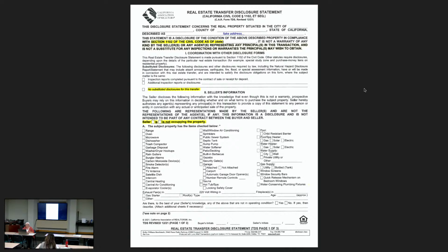Seller hereby authorizes any agent representing any principal in this transaction to provide a copy of this statement to any person or entity. An entity is a company, property held in a trust, a probate, something that isn't just an individual.